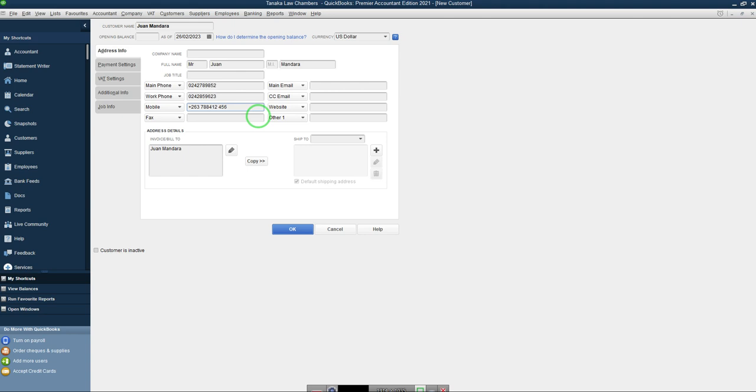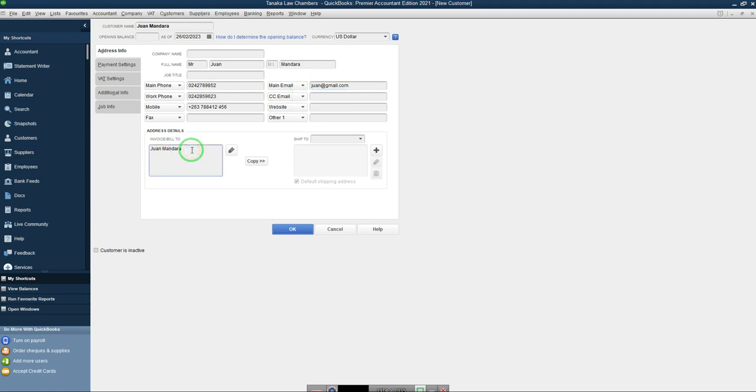This information is very important because when you want to follow up with your clients, you have all the contact information that is required. On fax, if there is a fax, we could put in the fax there. Then here on email address, we put in the email address. Capturing this information is very important because it allows you to have a database of your clients, right? Then if there is a CC email, we could put it in. If our client has a website, we could put that information. If there is any other information that we want to put, we could put it in there. So we have created this client and we've put in that information.